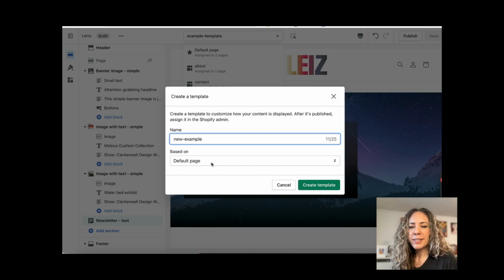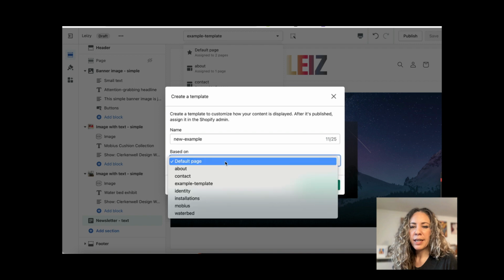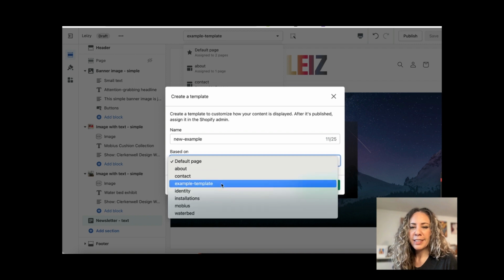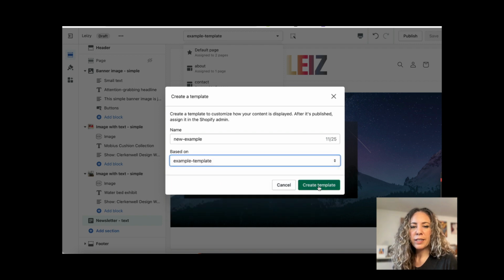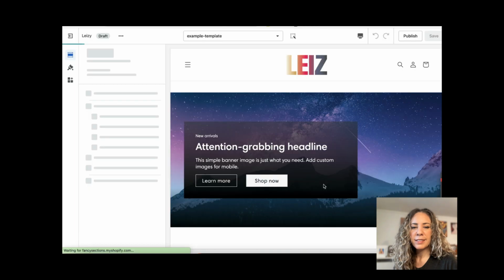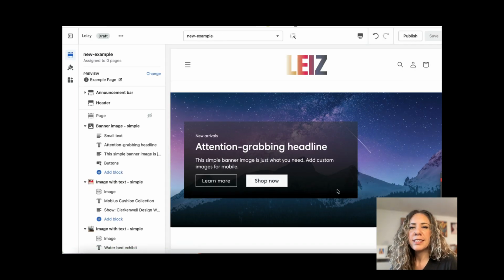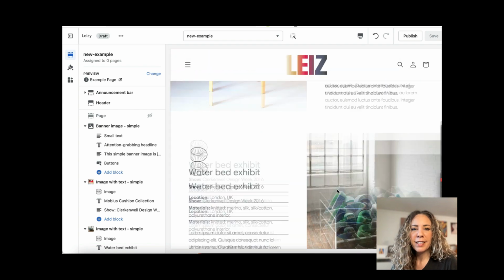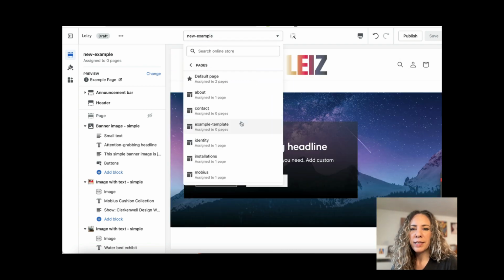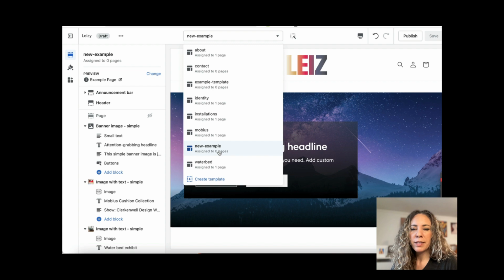And instead of saying based on the default template, now we can base it on the example template. So now we're going to create a template, a new example based on the example template. Create. And now you can see it's the exact same template. Now you can see we have two templates, new example and example template.